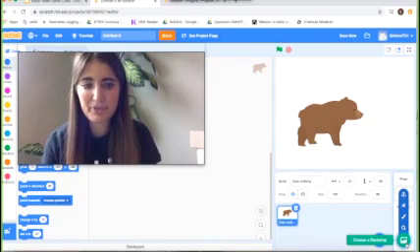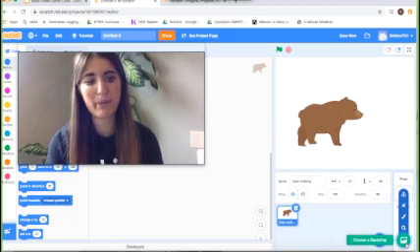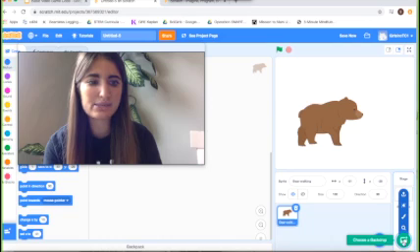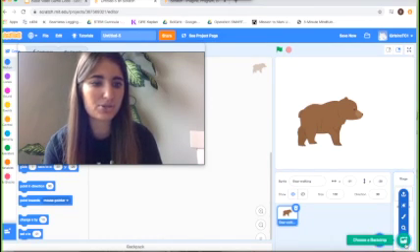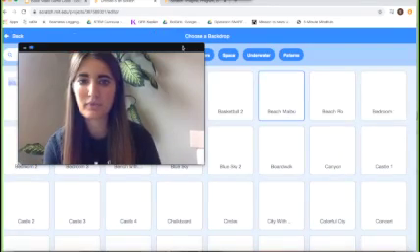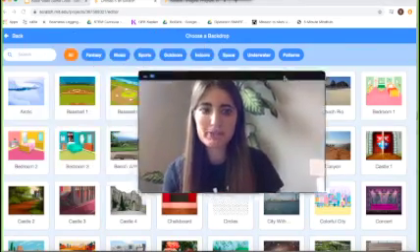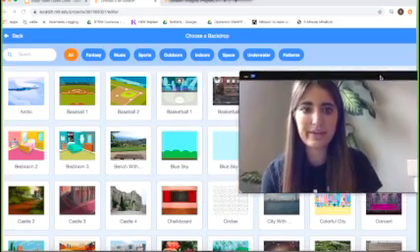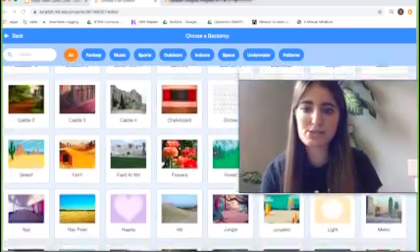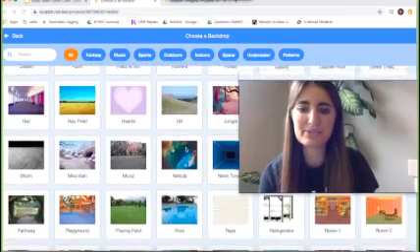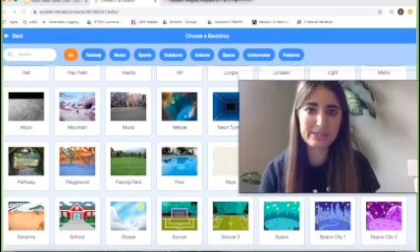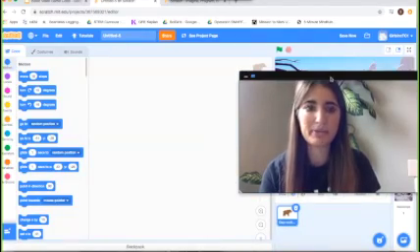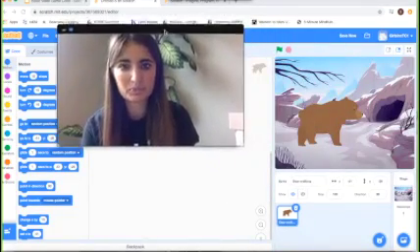Next, we'll repeat the same steps to choose a background. So you'll come to this bottom right-hand corner, you'll select what looks like a landscape photograph, and then select choose a backdrop. It will pull up tons of different backdrops, as you can see, from baseball fields to castles to hay fields to mountains and more. I'm going to go ahead and select this mountain scene. Great place for a bear to hide out.